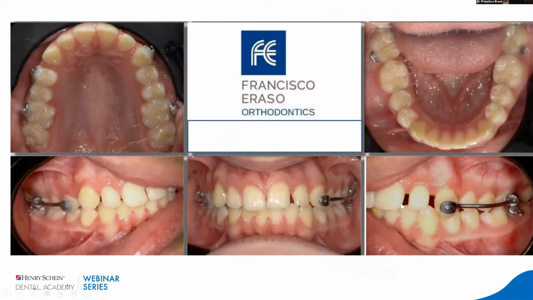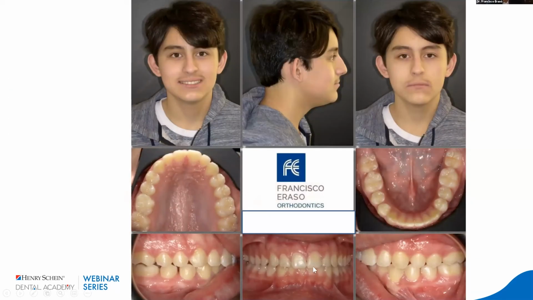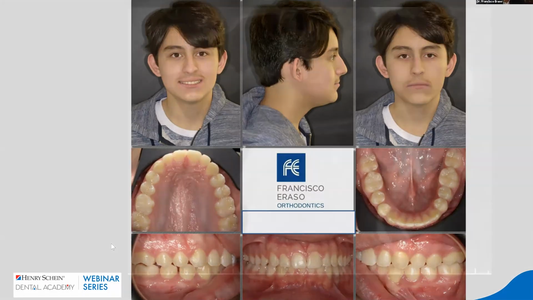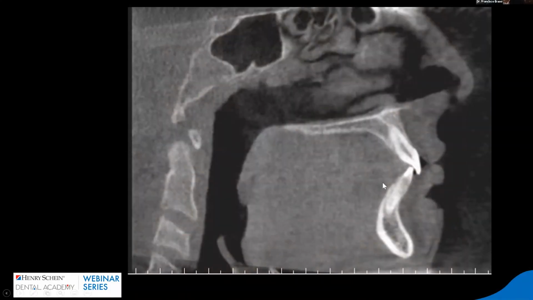So then you have the motion, 3 months, excellent compliance. This is the phase 1 before the refinement. And look at the correction of the class 1. I have a few spaces that I have to correct. By the way, the patient came 2 days ago for the last 2 aligners, and the case is done. But look at the beauty of the airways. Look at the beauty of the correction of the vertical dimension of the deep bite without getting into complicated mechanics.